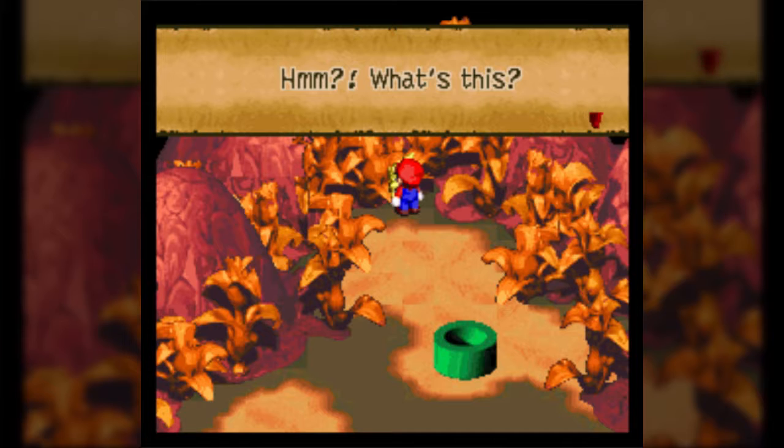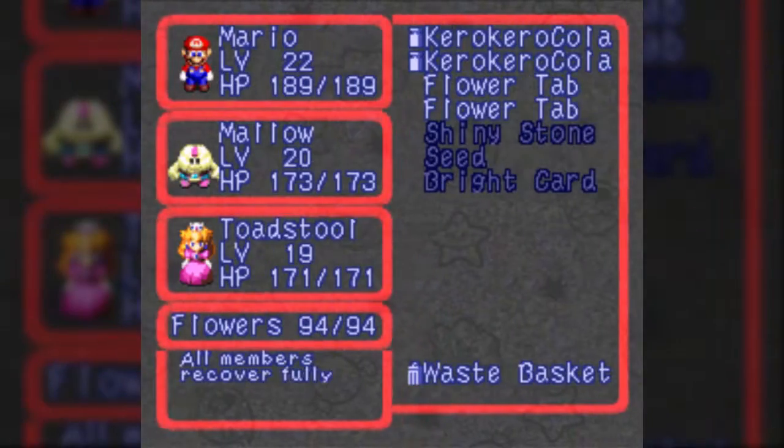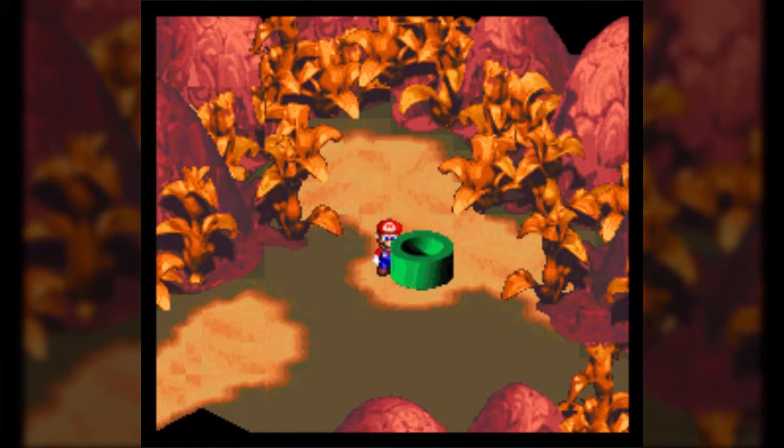That works, I guess you're a Joestar. But he does drop something. What's this? It's a seed. Take it, take it, take it, and never sell it. Keep this with you until you absolutely need it for something, because this is a really good item to have around for something later on.